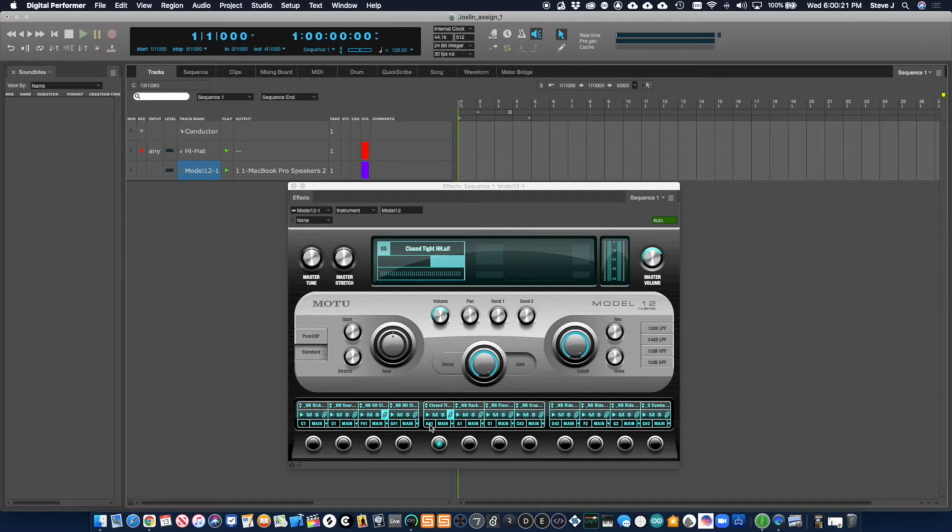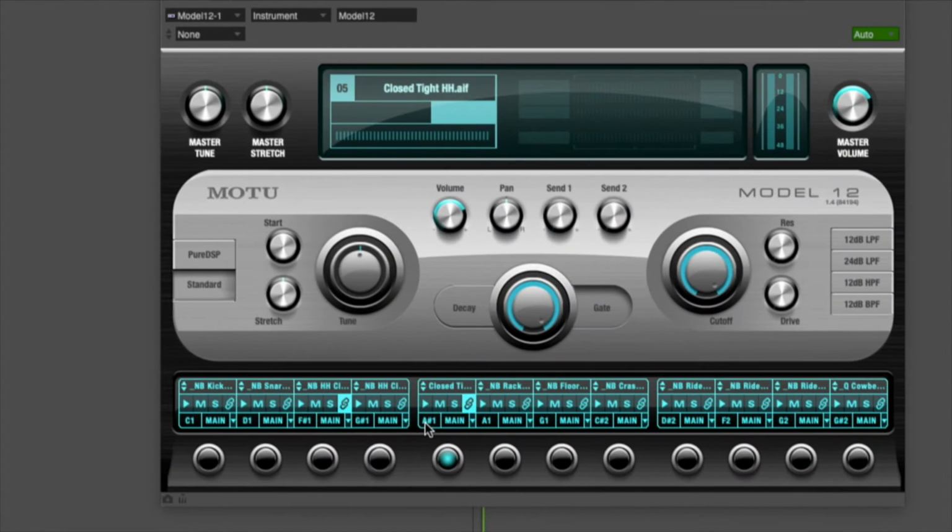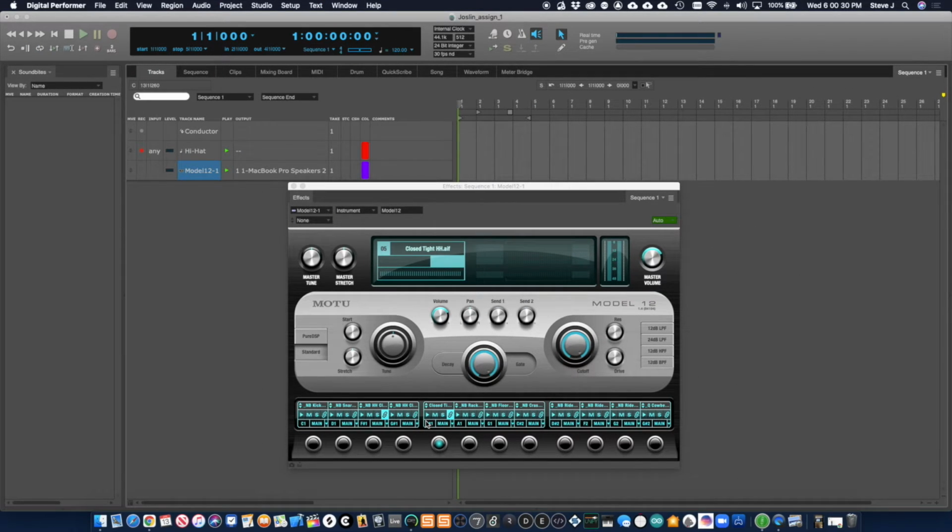Now, the other important information in this cell is this little piece here, A#1. What that means is that if you want to trigger or play this sound, whatever's loaded in here, in our case it's a hi-hat, then we must send the note number of A#1. We can change that to anything we want. We can send any note and have it play the hi-hat, but it's set up already at A#1. And truly, there's no real reason to change that.